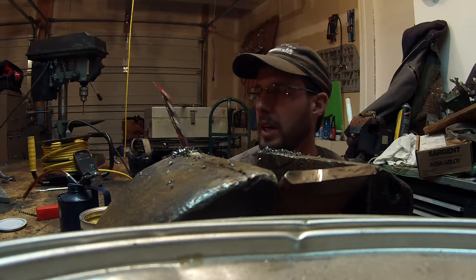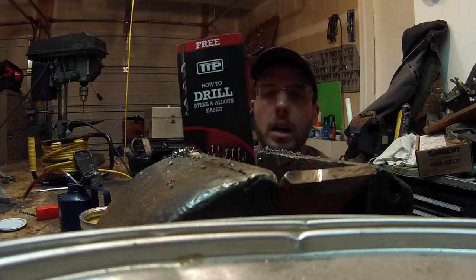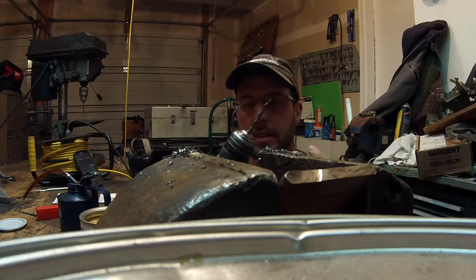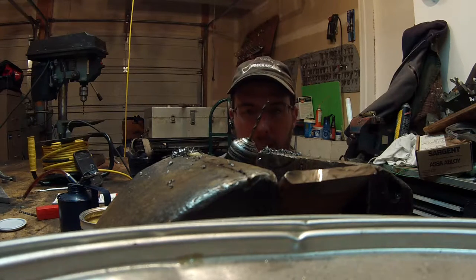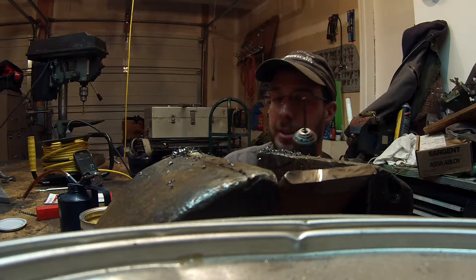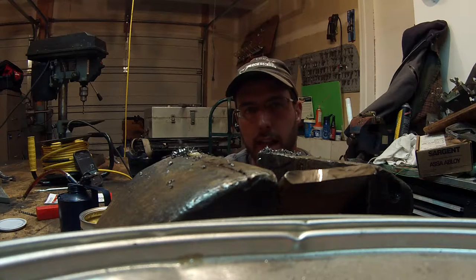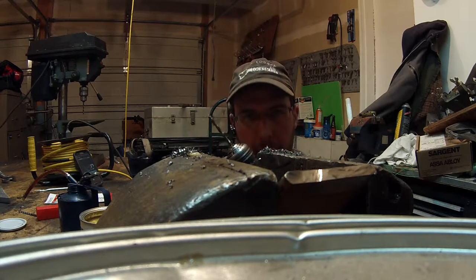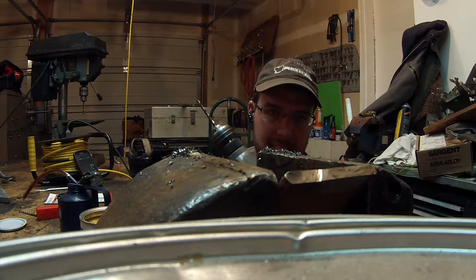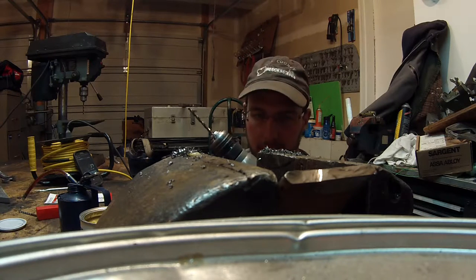Hey, this is Wayne here with Tri-County Locksmith Service. We're checking out these TTP hard drills. They're from the UK and it's malignium steel — malignium HSS steel with cobalt added to it. It comes out to an M35 steel, and they're the only drill bit company that actually has a Rockwell hardness scale test certificate on their website. These drill bits come in at 66 on the Rockwell hardness scale rating, and they have a certificate to back it up.